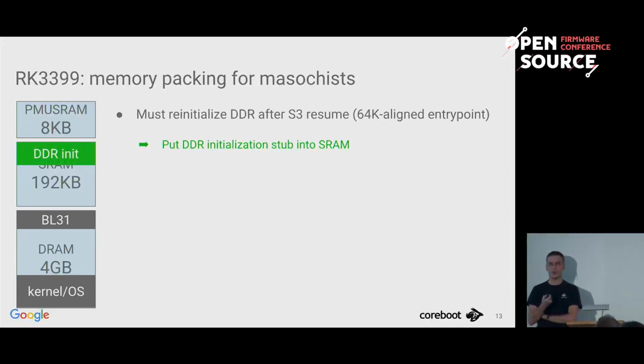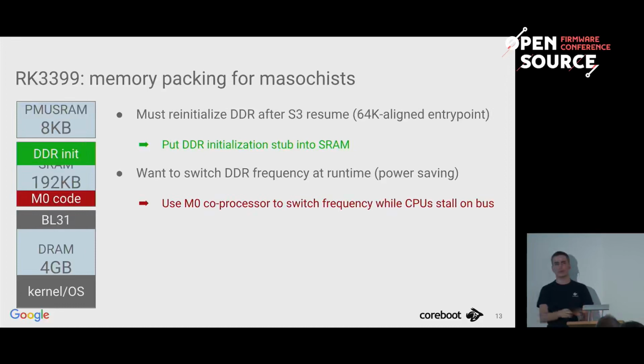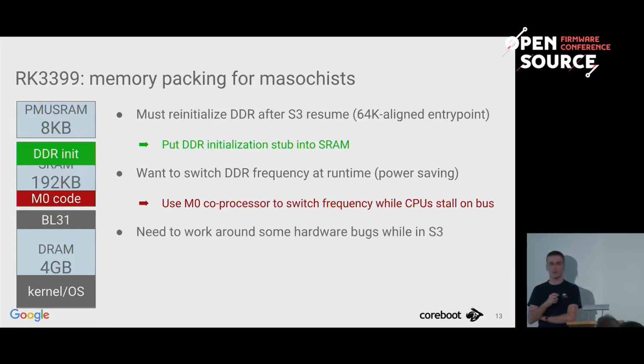Then we had some other issues about wanting to do DDR frequency scaling at runtime. Depending on the SoC, this is sometimes pretty easy and sometimes a real chore. On this one, it was thankfully not that hard, because we have this little separate microcontroller in the SoC, essentially a Cortex-M0 on the side of the normal CPUs, which had the ability to just stop the CPUs in place, retrain DDR to a different frequency, and then kick them off again. The main CPUs never really knew what hit them. So this was pretty easy to implement, but we still needed to put some code in. We needed to host that code for this M0 in SRAM, of course, because DDR isn't accessible while we're changing frequencies.